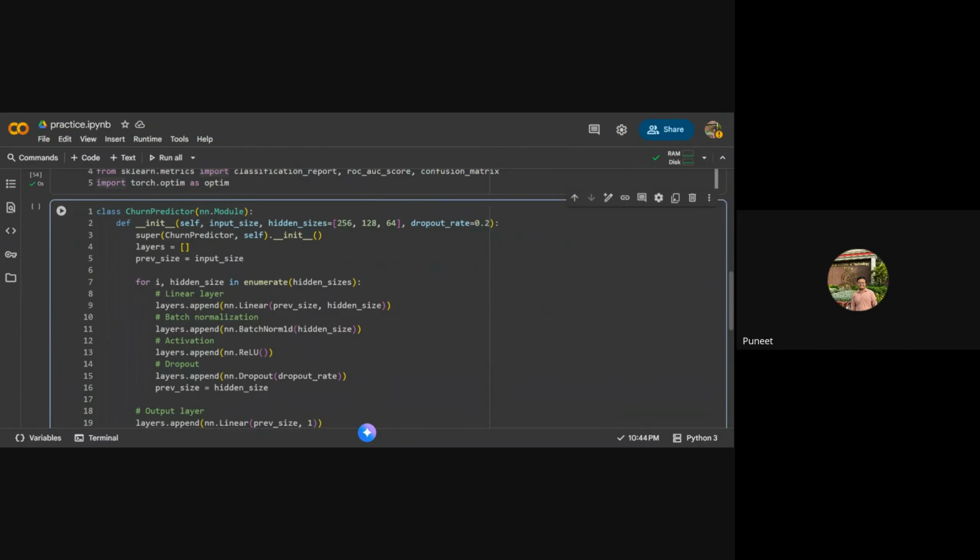Then these are your layers. Dropout rate, what is this dropout rate? When you are training a model, this means that every 10 samples, you drop 2 samples, so that your model does not start remembering the order of the samples.